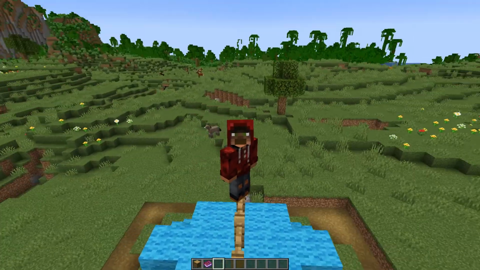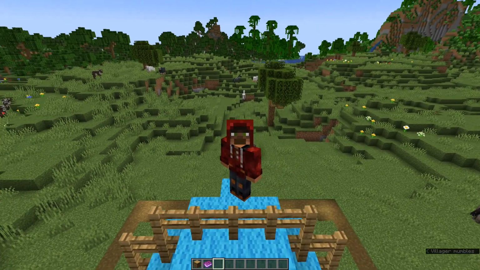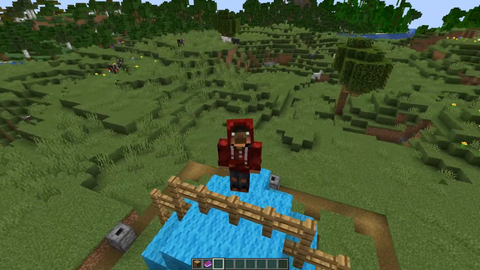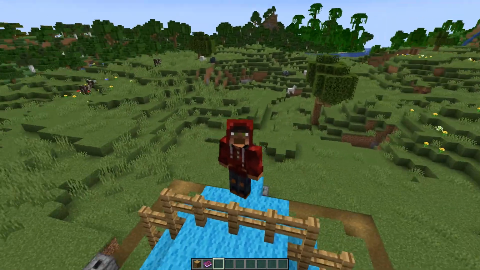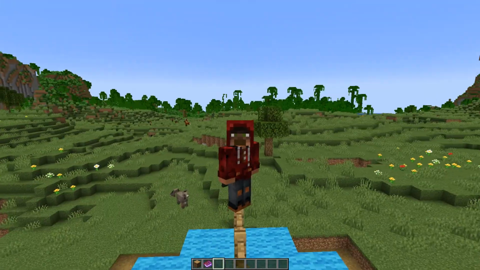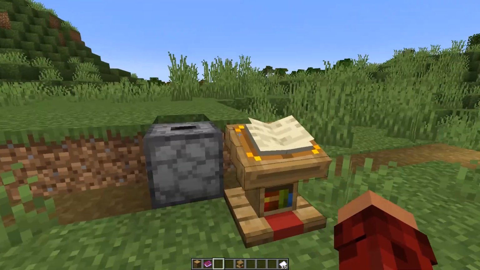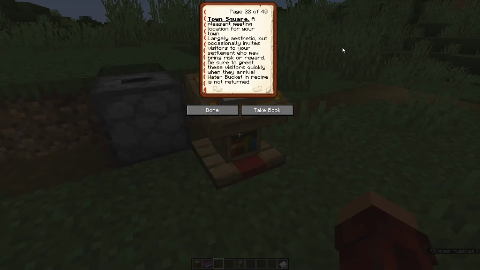So before I get into the new structures, he has done a Tyranny update. I don't remember exactly what it is. But as we go through the different things, we're going to have to discuss that because it's so cool. You just have to keep paying attention, and we'll get into the changes and the updates, and it's going to be awesome. The first new plot that we're going to be looking at is the Town Square, a pleasant meeting location for your town, largely aesthetic, but occasionally invites visitors to your settlement who may bring risk or reward. Be sure to greet these visitors quickly when they arrive.